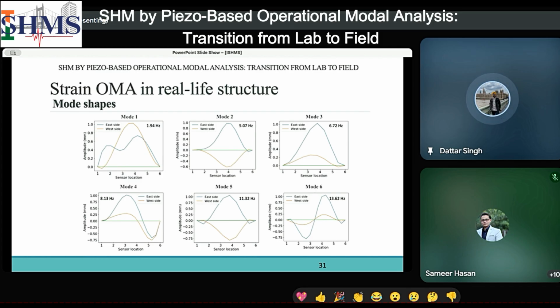First mode is a bending mode, second mode is a torsion mode, third mode is a bending plus torsion mode, fourth mode is again a second bending mode, fifth mode is again a torsion mode but out of phase with the second mode, then sixth mode is again a second bending mode with the torsion mode inclusive. Now if we cover the entire gist from the beginning, we have identified piezoelectric sensors to be effective in experimental modal analysis, to be effective in operational modal analysis, to be effective in damage monitoring in operational modal analysis, and they are effective in monitoring of actual real-life structures.